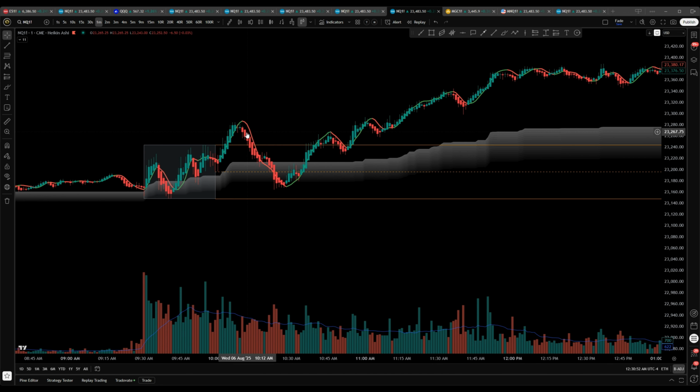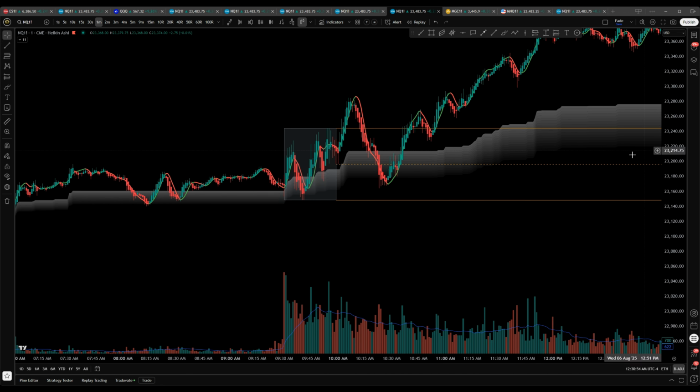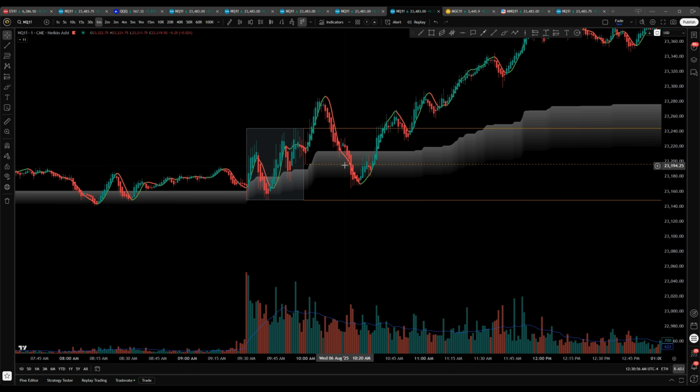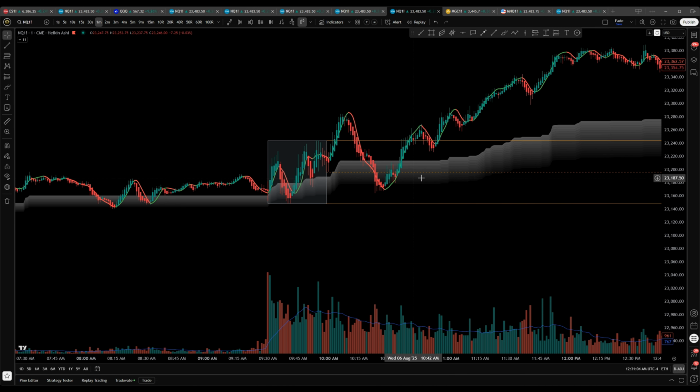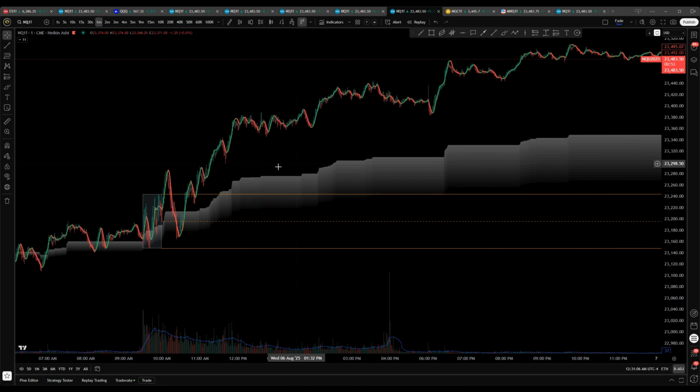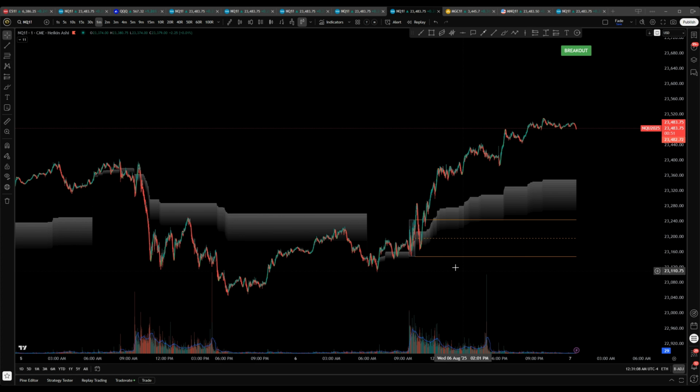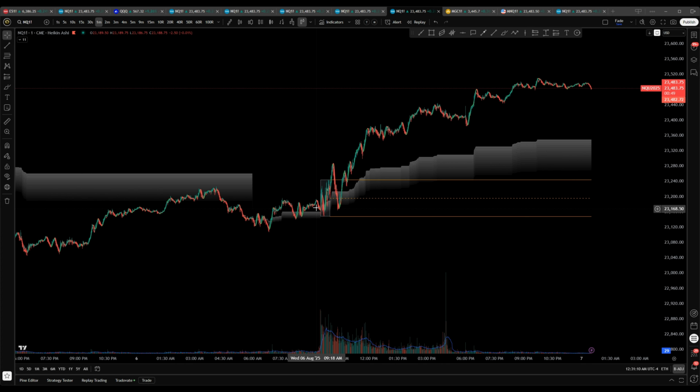Like this trade right here, we took this trade. I just didn't hold it to my midline here. I trailed and we got stopped right here. I wish we could have grabbed all the way down to here because we would have had a much better trade, right? The thing is, it ran, price ran.